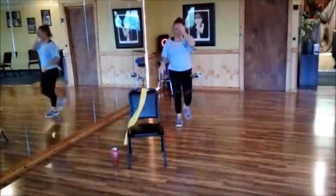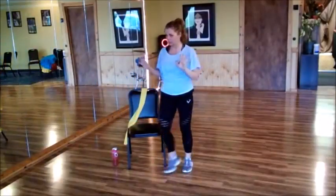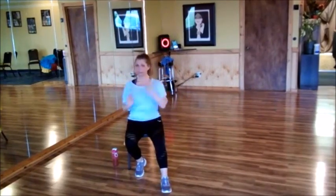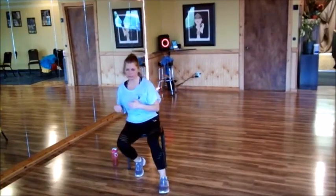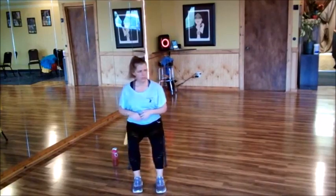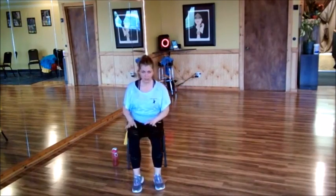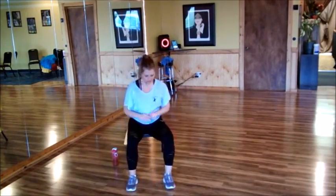And I just have the music playing for background noise. Because again, we get kind of stuck in going ba, ba, ba, and we're very methodical. Yesterday we did some fast stuff, slow stuff. I'd like to do that today, but not so much with the legs, but more with the upper body.